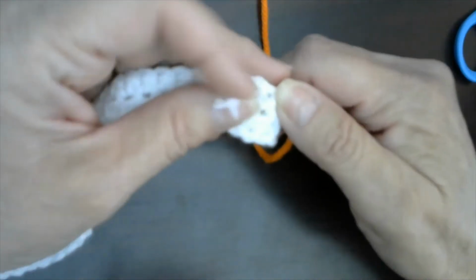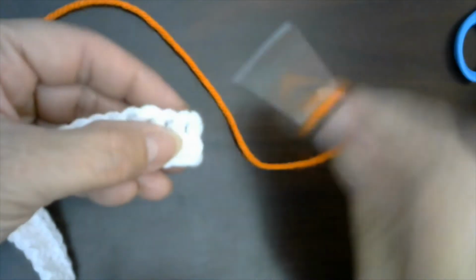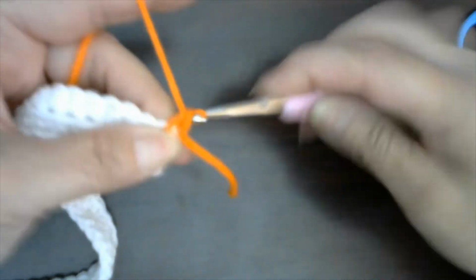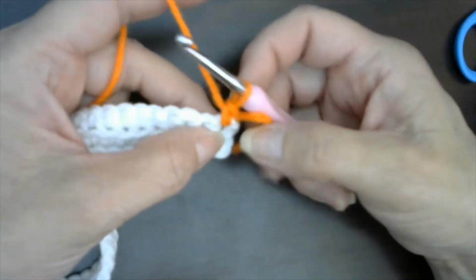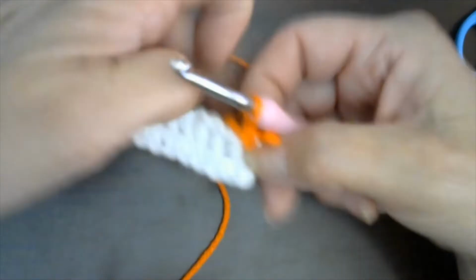So let's see here. We're going to go into this first stitch right here. We're going to go into that stitch. We're going to pull the yarn through. We have 2 loops, and then we're going to grab it and take it through both. Okay, so that is our first one. And the first stitch and the very last one, we're always going to go through 2.